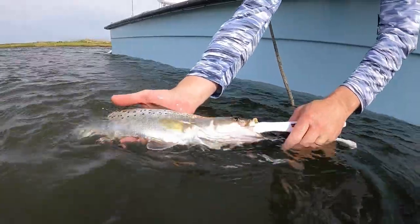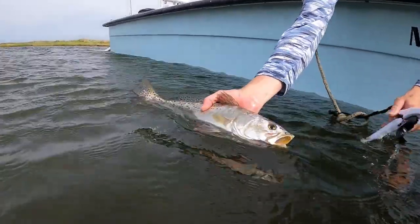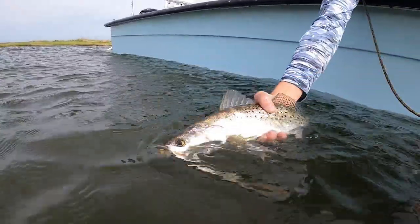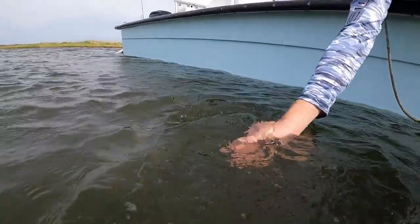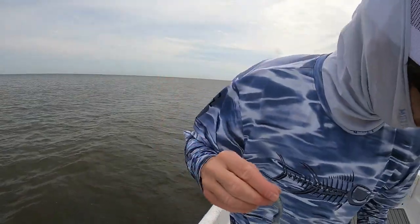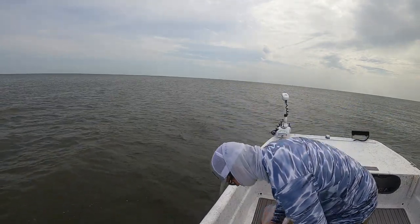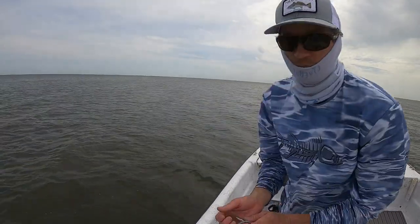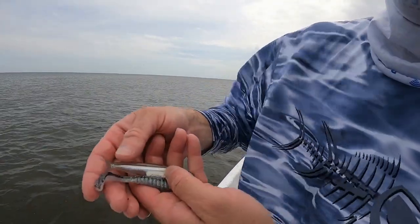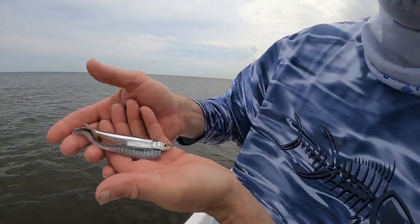Now I'm seeing some actual silver sides, larger ones beside the boat, so I cast net a few. Can I actually dial this bite in even better than it already is? Are these fish so engrossed with feeding on these silver sides that all the baits I threw earlier in the morning just didn't have much appeal? And if that is the case, by replicating an actual silver side, theoretically, the bite should go white hot.